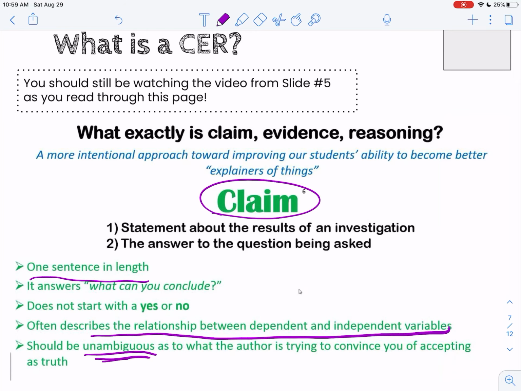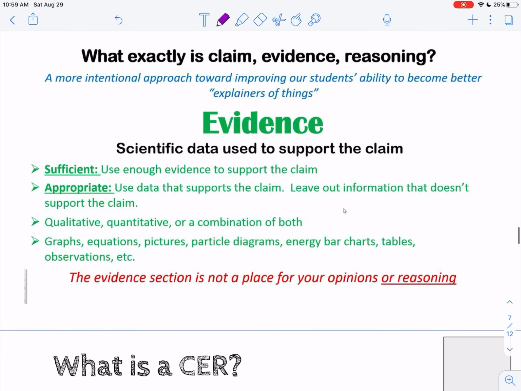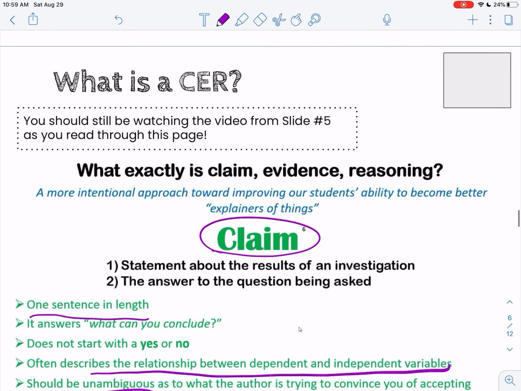A clean sentence, okay? Right, the evidence, remember, it needs to be sufficient. You need to make sure you can prove your claim. You might have qualitative data, right, which is like observations. It's red, it was fast, the heel is big, whatever, okay? Could be quantitative, it could be numbers, okay? It might have graphs, pictures, screenshots, tables, something, okay? But the important thing in evidence is you don't give any explanation. You don't give any justification of it, okay? You just simply put the information in, without drawing any conclusions, okay? All right, so we're going to check this page off. Check.